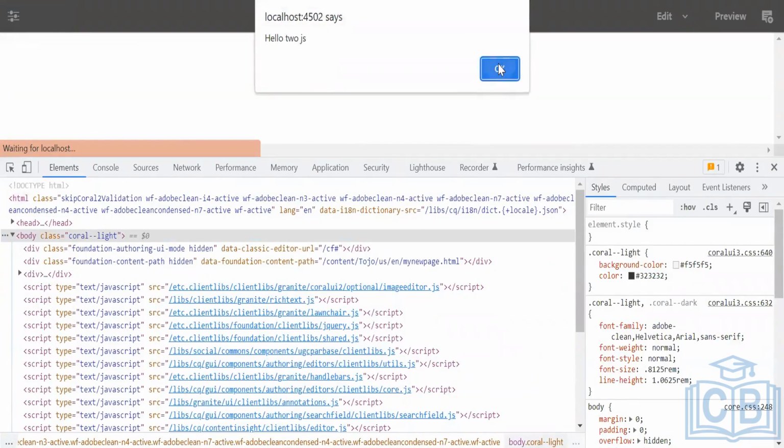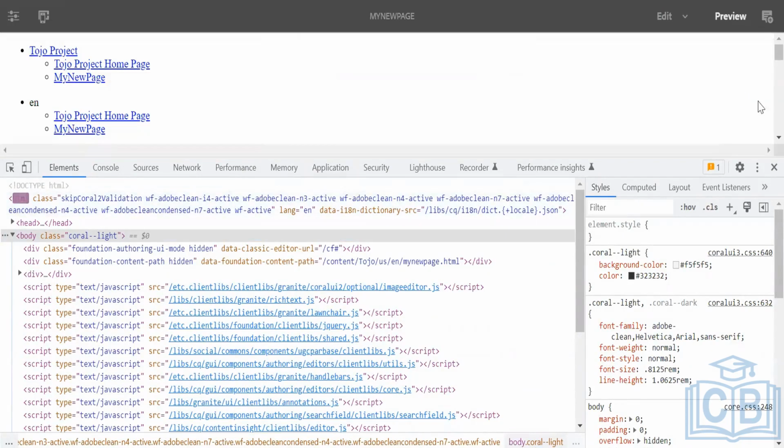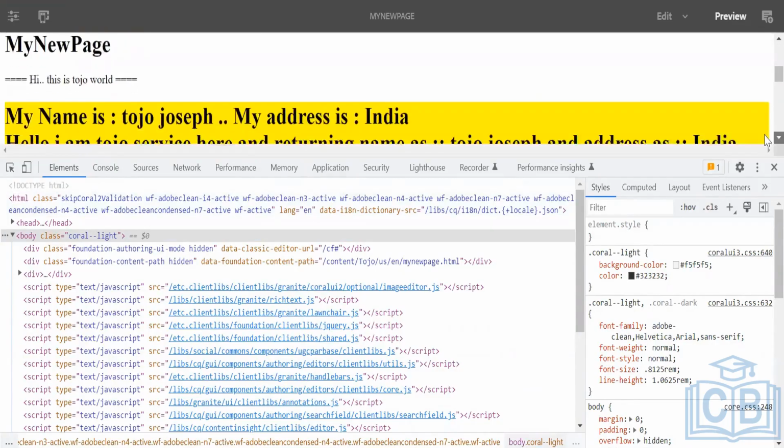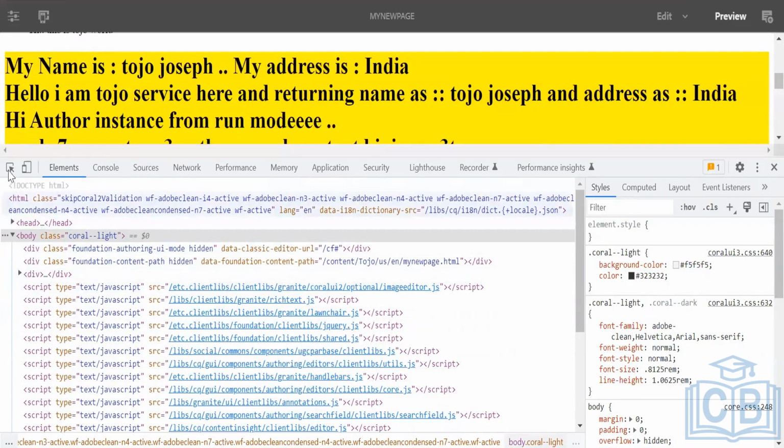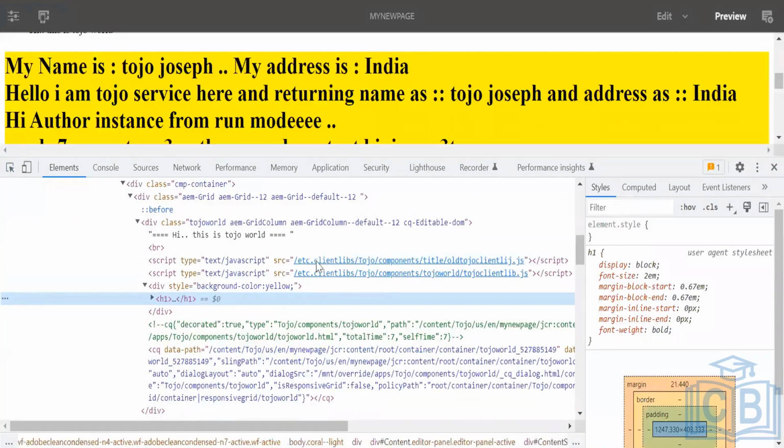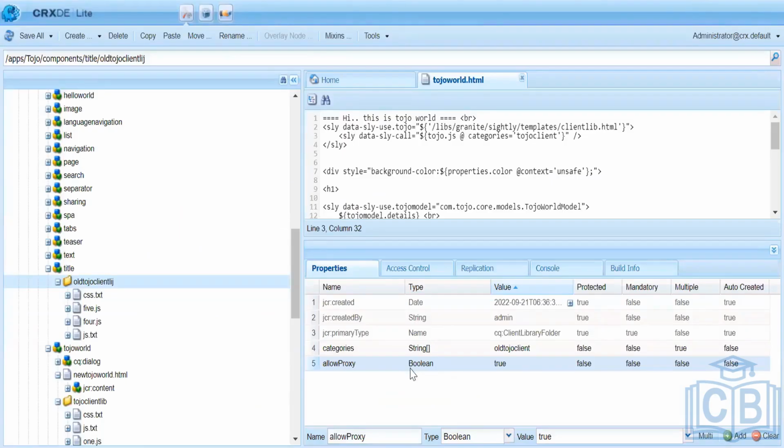That is why, to load it using a separate path which is accessible to the end user, we use this property, allowProxy. You can use it on the author and publisher, but you should use it on the publisher because on the publisher only the end user lives.